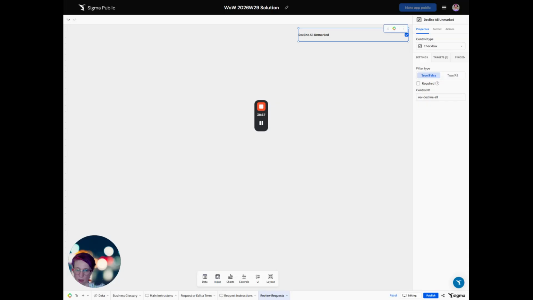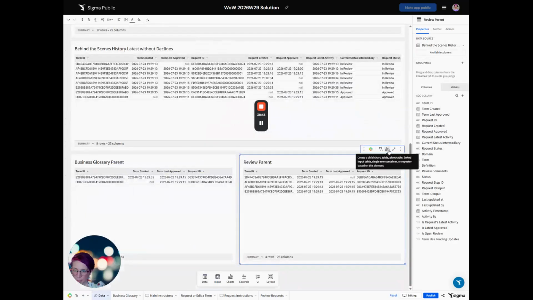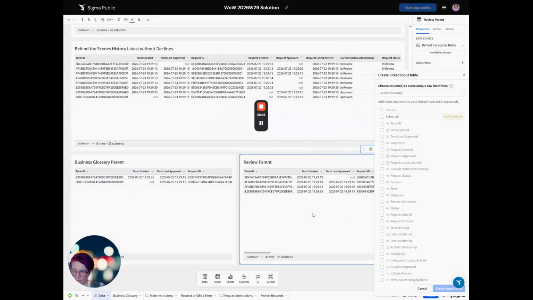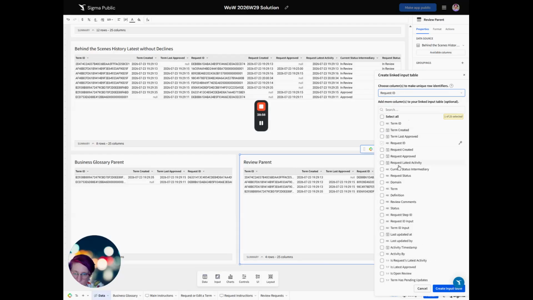And then I would like to create a linked input table from our parents. I'm going to go back to our data page, go to my review parent, and create a linked input table. I want my primary key to be the request ID. And then from here, I also want to be sure I show domain, term, definitions, and then I also need that term ID, and I believe that's it.